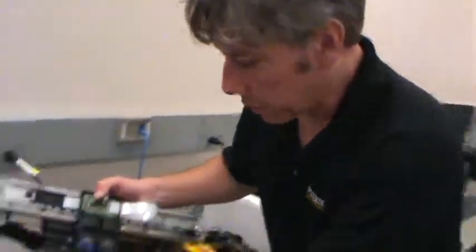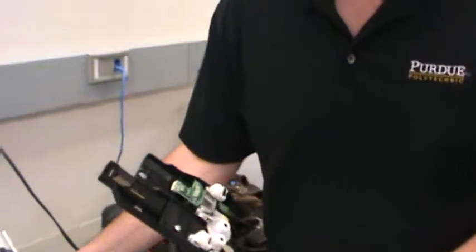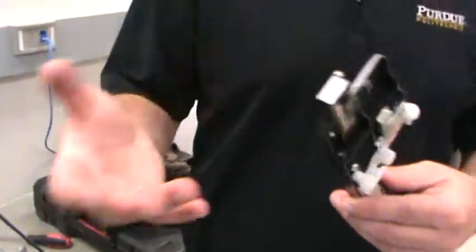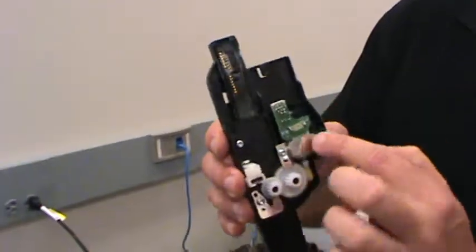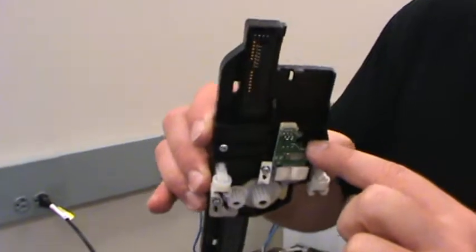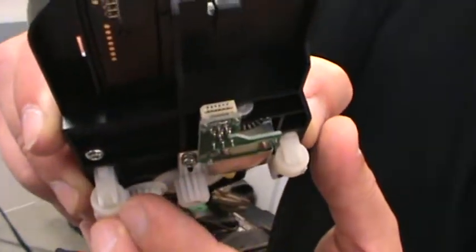Okay, what else did you guys find here? The DC motor that was in the scan bed. Okay, this one? Also has an encoder on the back end of the motor. Oh, nice, okay. Yeah, good find. Okay, so this wasn't just an inkjet printer, it was a scanner inkjet printer combo. So there's our DC motor, and there is another, you can actually see the lines on this. I don't know if you can see it on the camera, but you can actually see the lines on the encoder.